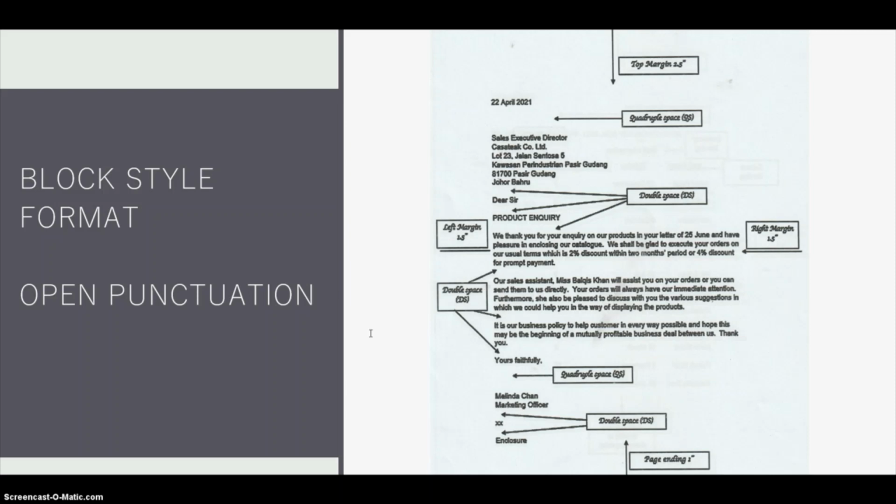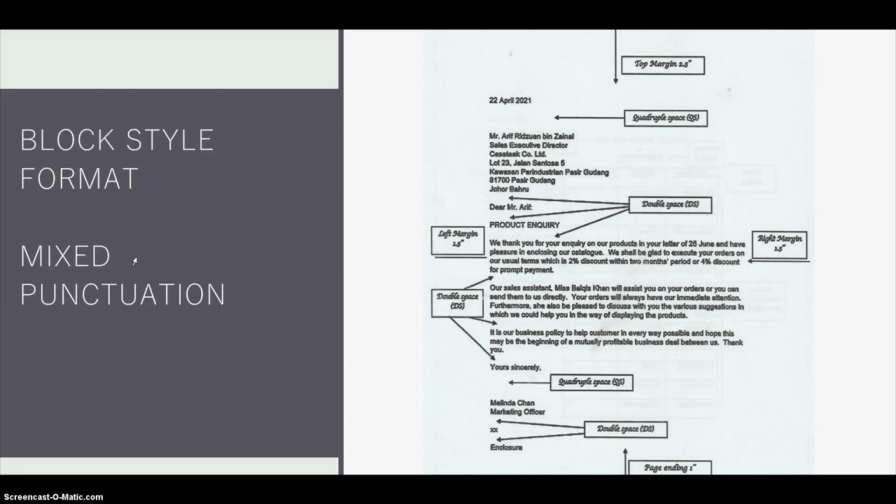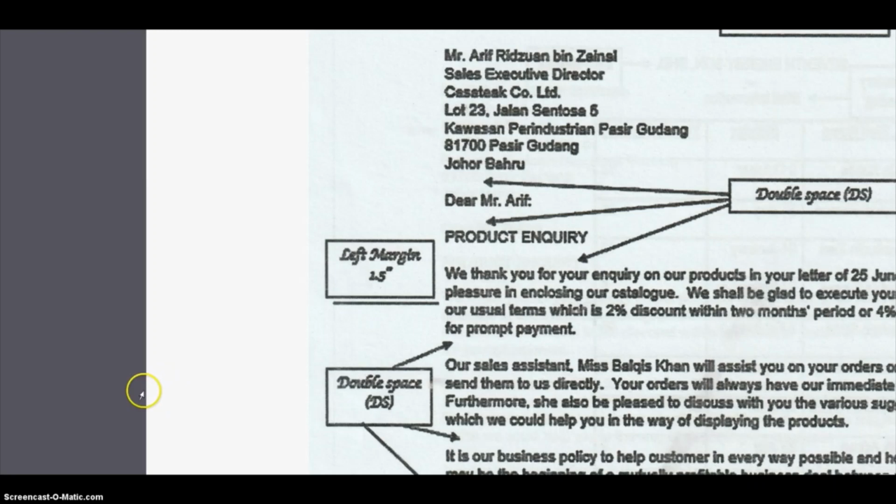What you have to emphasize when it comes to the business letter are the compulsory parts that should be in it: the date, inside address, salutation, subject, the content or the body of the business letter, which consists of various proofreader's marks, complimentary close, signature block, initial, and there might be an enclosure.